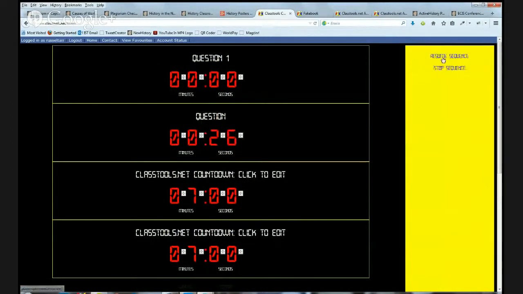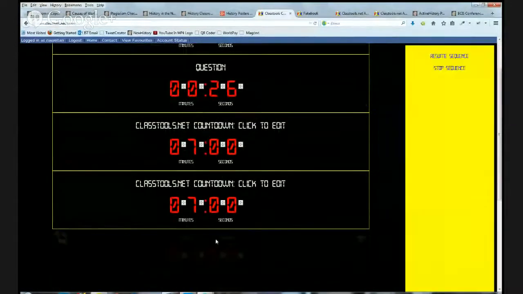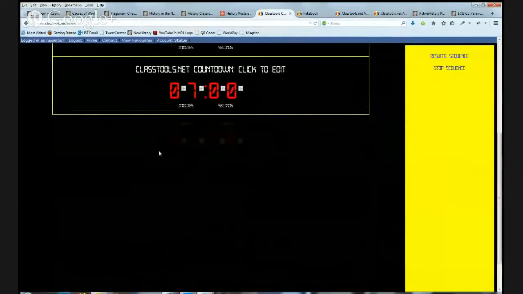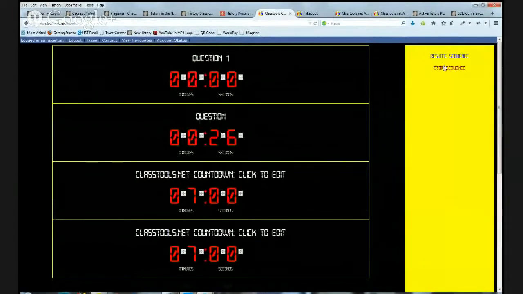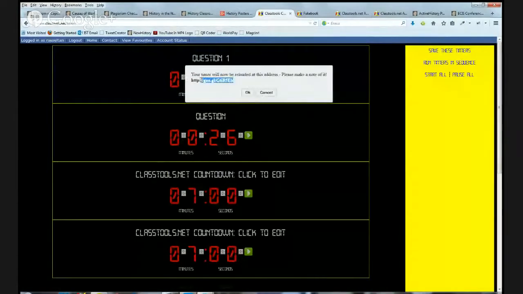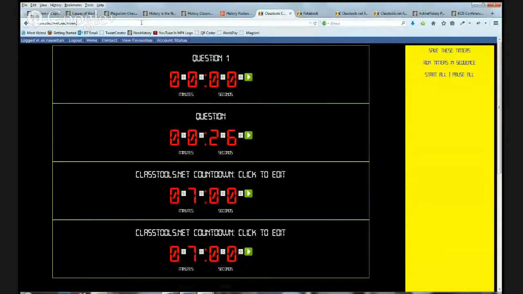And if you've developed a few of those and you know that it's a standard format that you're going to use for a particular lesson with particular headings for each one, you can save those as well. So you can save those timers, and it gives you a unique link there to your timer. So you take a web address, you can keep that, that's then permanently available, and if you were to paste that in your browser, it will open up exactly what your timer was at the time you saved it. So that's quite handy as well.